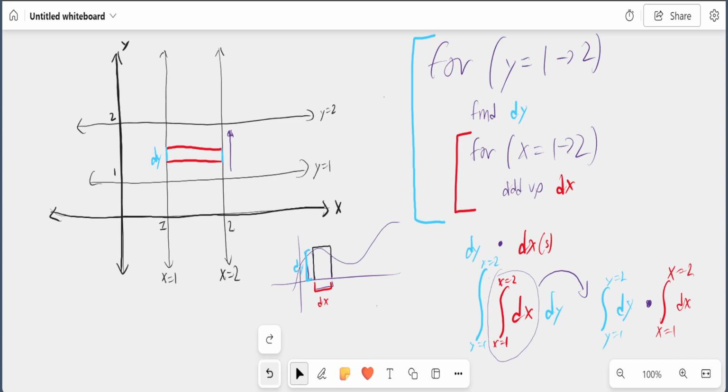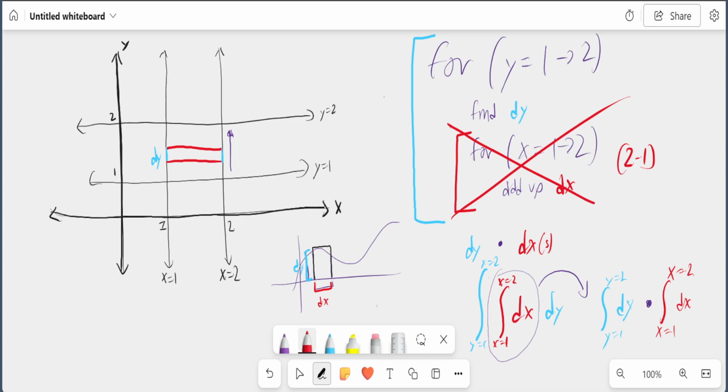So that's all that integrals and double integrals actually are. It's honestly really simple, right? Remember earlier, you would basically do this inside for loop without the integral. Instead of saying this, when you did your singular for loops, you would just say 2 minus 1, multiply that by 2 minus 1. And it's the exact same thing. You're just skipping the second integral. This is the same thing as just 2 minus 1. So you're just skipping the second integral when you used to find area with just one integral.